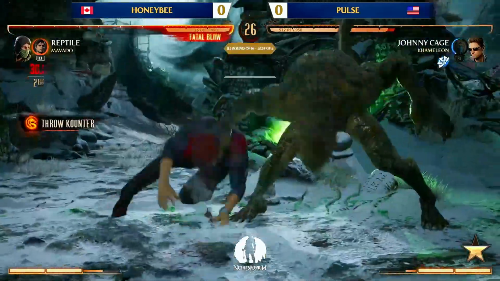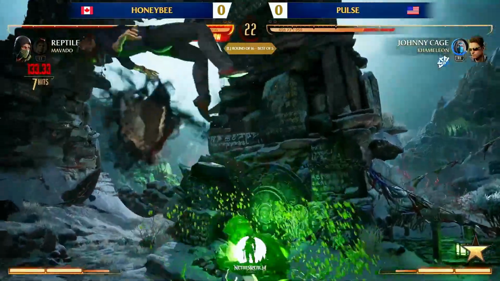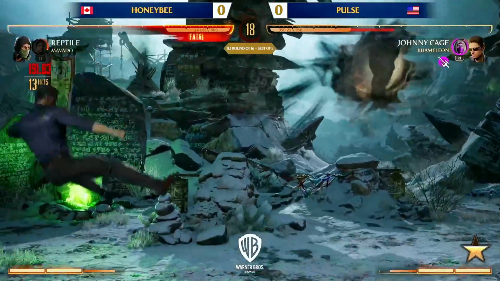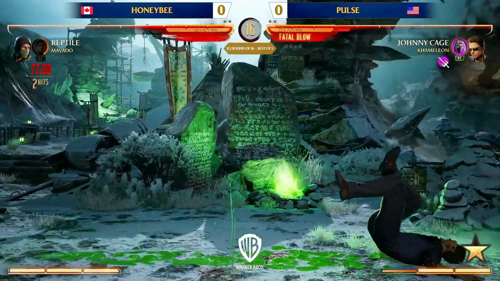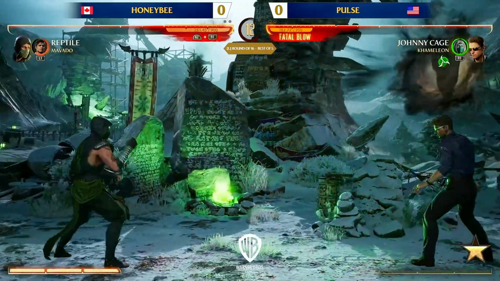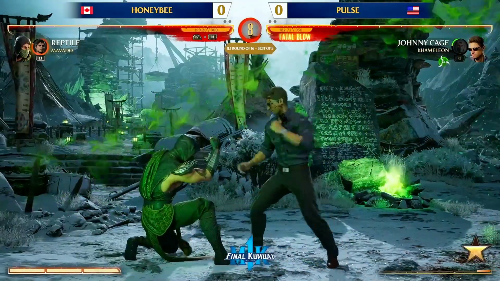Nice flawless blocks. Now chooses to take the combo. Invisibility, and we still extend. Force balls. Decent damage off a throw and full invis. Like, that's not a bad use of cameo at all. Oh, the charge overhead forces the break out of Pulse. Dirty stuff there from Honeybee. Cannot see it at all.